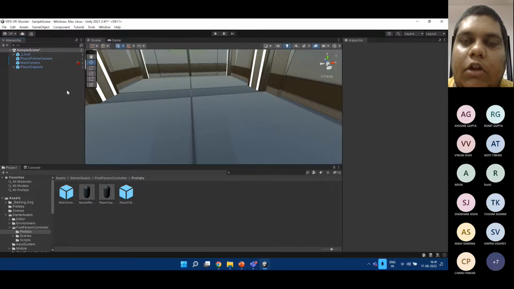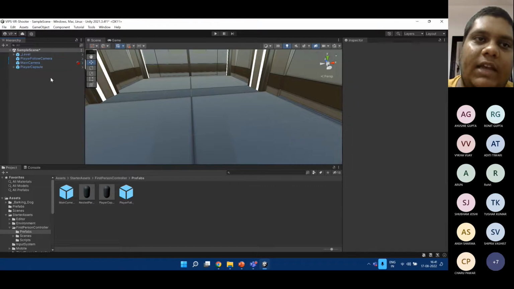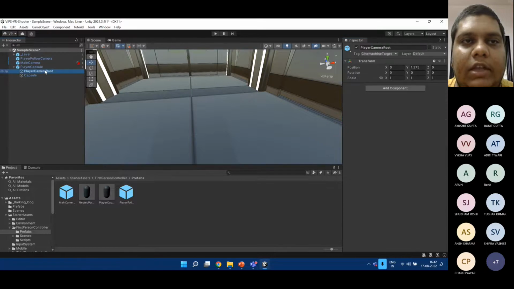So now there's one more thing along with the new input system. This starter asset package is dependent on another package which is called the Cinemachine package. The Cinemachine package has more camera functionalities than the camera that is provided to you by default by Unity. This is why there are two cameras that you see. There's a player follower camera which has a virtual camera attached to it. This is basically the back end of how this is working, and we have a follow function here, which tells which thing the camera has to follow. And you can see that we have the player camera root here. So in the player capsule, this is what the camera will be following.